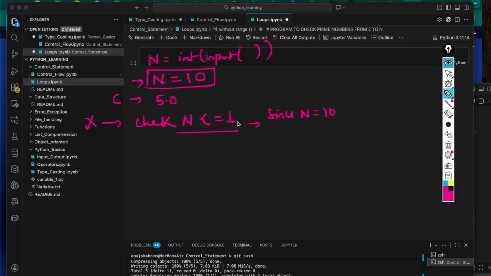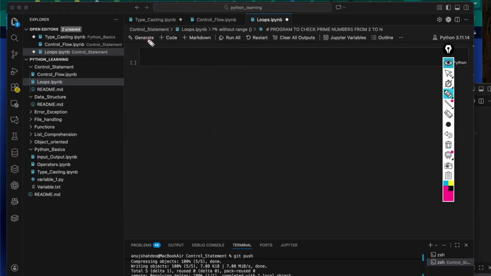Now, till here, everyone is good. Now we'll discuss the outer loop. So num from 2 to n. n is 10 in our case, so 2 to 10.